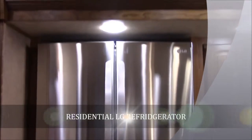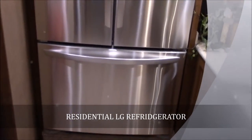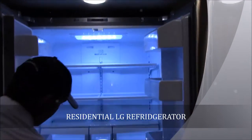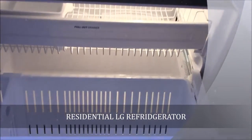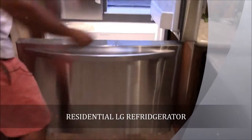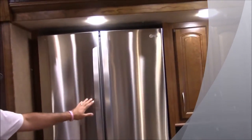There's a residential fridge in this particular model. It does have a thousand-watt inverter on it located in your pass-through storage, so it will run for you going down the road. Really nice fridge — the freezer is on the bottom. It's LG, so name brand. It is electric, or you can run it off your batteries going down the road using your thousand-watt inverter.